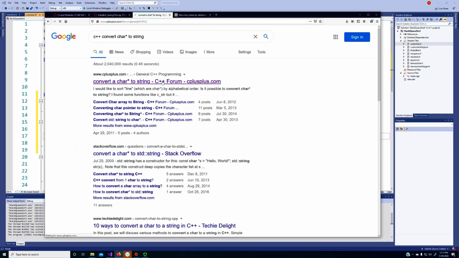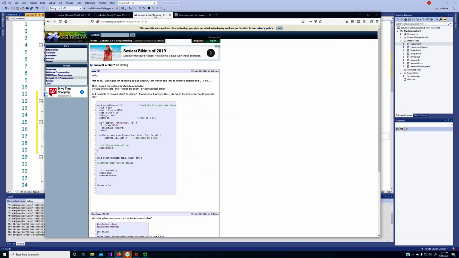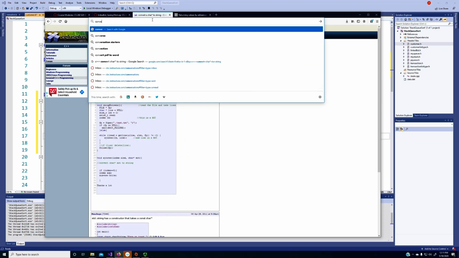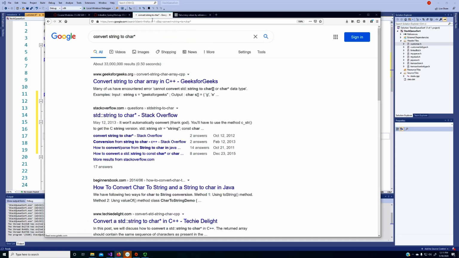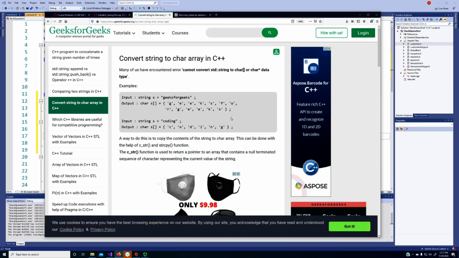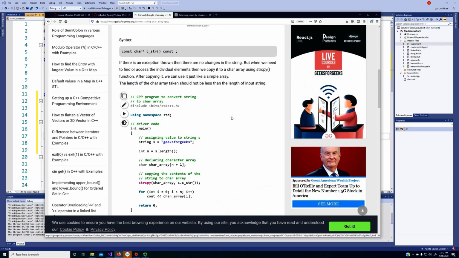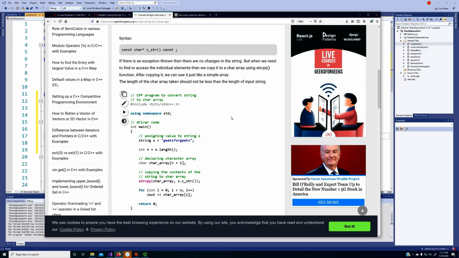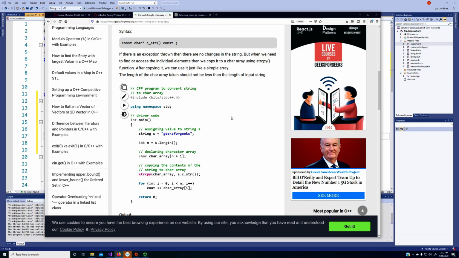Oh wait, no, we want to convert string to char star. Let's see. Interesting. Oh, the string itself has the C string conversion with it. That's right. So we just need this.